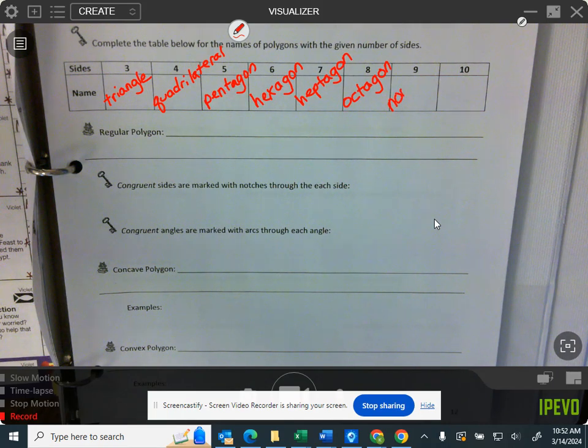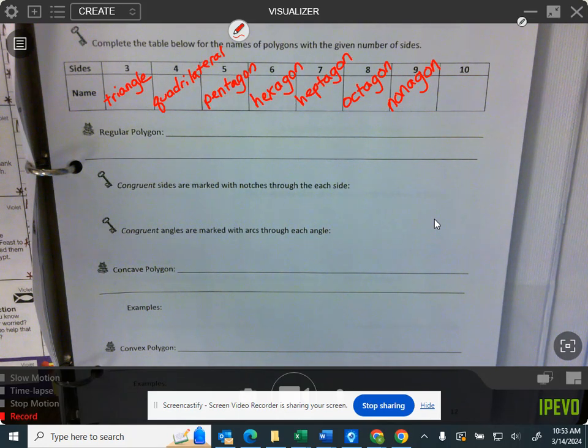What is this called? A nonagon. Well, how many sides does it have, Madison? It's a 9-sided polygon. So you shouldn't say, well, what is a nonagon? We know what it is. It is a polygon with 9 sides.